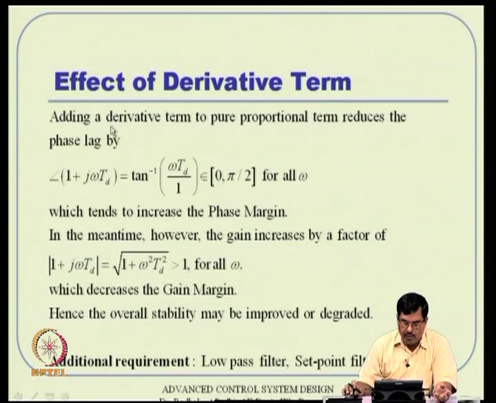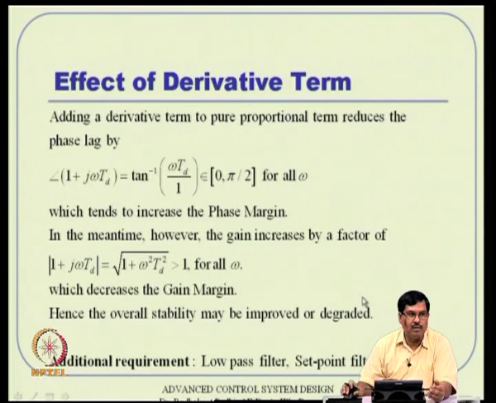And then if you do the frequency analysis, the frequency part of it, you can do similar analysis. But what it turns out is that even the gain margin reduces because of this effect, while there is actually a phase margin increase. So earlier it was both reduction, both on the bad side. Now it is one on the good side, one on the bad side. So nothing can be said precisely, it depends on the problem actually.